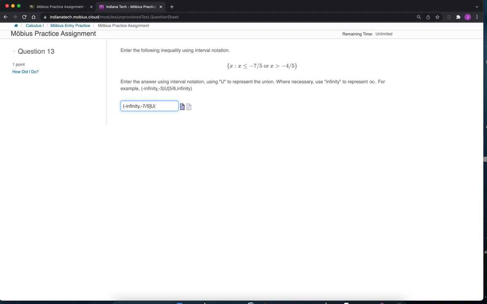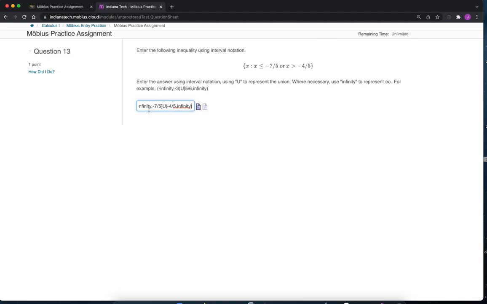So we put a parenthesis, negative 4/5, comma, and then it goes to positive infinity. And then again, we just type in the word infinity. And if you notice here, some questions will give you some pretty specific information in terms of how you enter certain things, right? Because again, this type of interval, although it's really easy to write by hand, it's not something so easy that an automated system like this can check for accuracy. So that's why we have to be very specific. So I think we've gotten everything there.